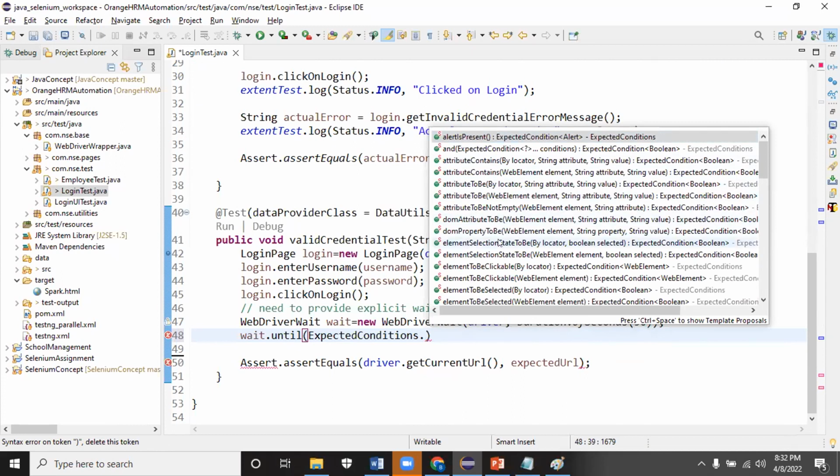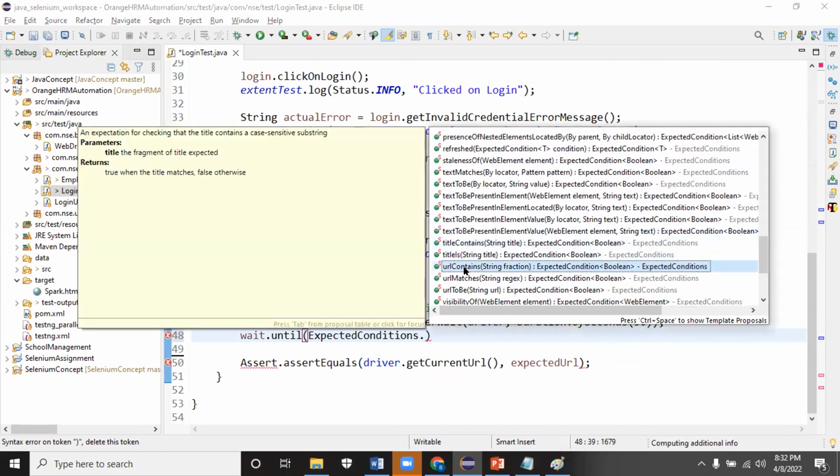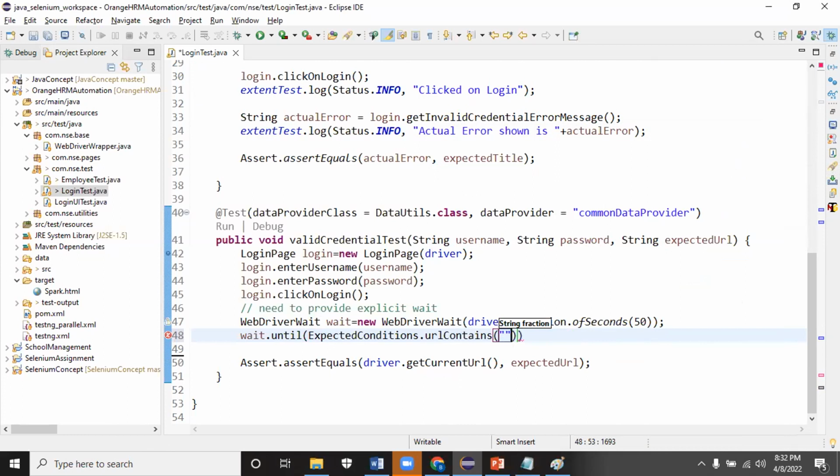Lots of methods will be there, like element present, element to be clickable, and you can see title contains, URL contains. Okay, I can give URL contains dashboard. It will wait for the URL to contain dashboard, then it will go for the assertion.